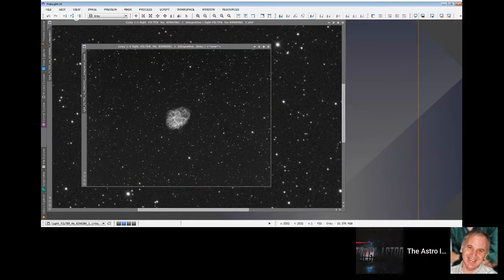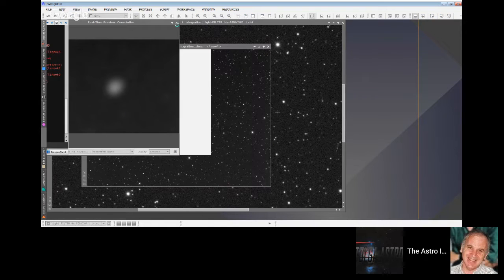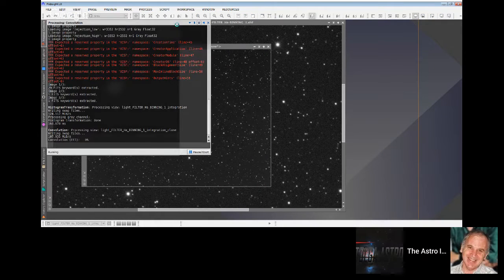I'm basically just going to take a convolution on a copy of the image. I am going to make it really, really blurry. Apply it.